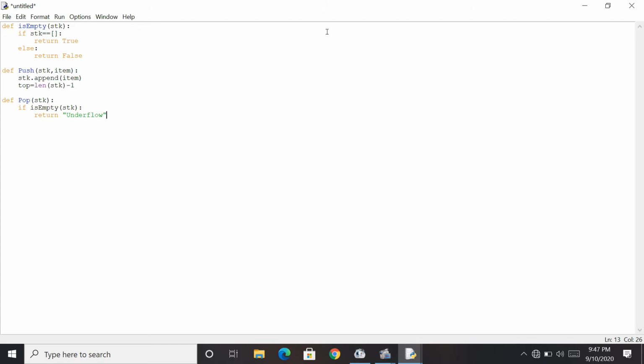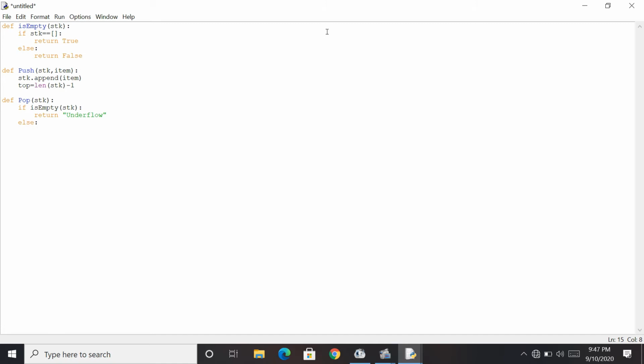Underflow simply indicates that we are running out of elements in the stack. And if this function returns False, it means that it has some elements. Then what we need to do is just pop out an element.